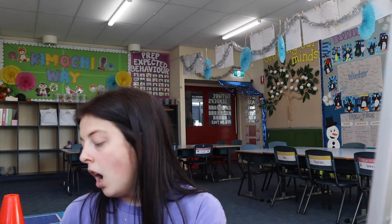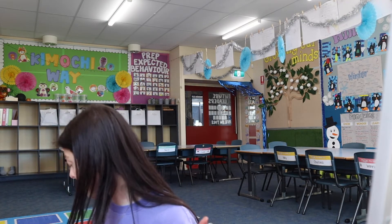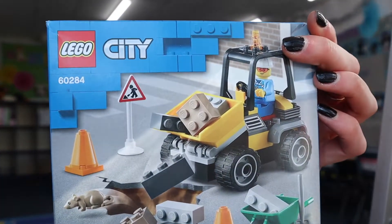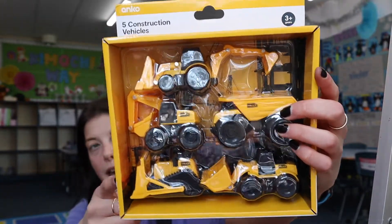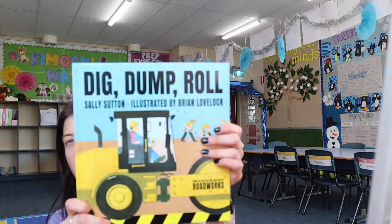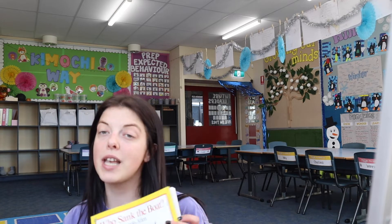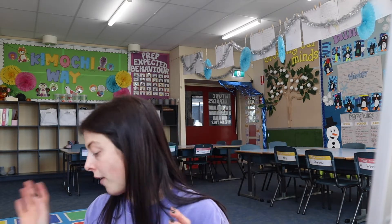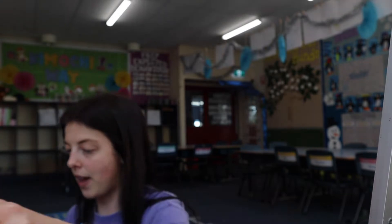I got each of the kids a hard hat from Amazon. We're doing construction and transport, so I got some Lego — a cute little digger kind of thing. I bought some of these for sensory play; these packs were $5 at Kmart and this one was $10 at Kmart. I also got this book — it's super cute for the stations. I picked up 'Who Sank the Boat,' a good old classic, because I'm going to do a transport STEM session around boats and how we can make them float. And I have this transport puzzle — it was a dollar from Kmart.